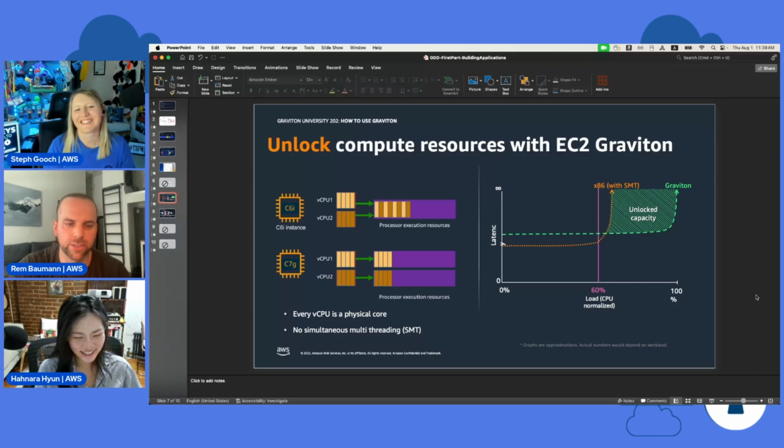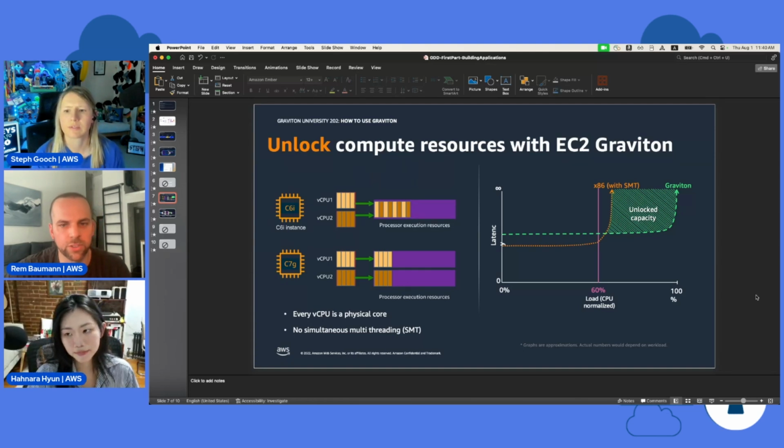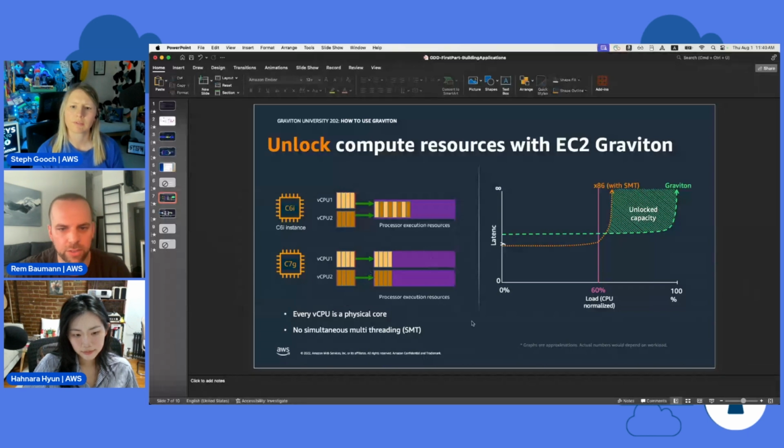Sorry, Rem, keep going. Defining metrics and key ways of measuring your application. If you're looking at the performance of your application, the actual CPU utilization under the hood doesn't matter. That's why looking at something like the graph on the right is very important. Hanara was mentioning that typically on an x86 architecture, CPU starts to have increased latency around 60%. One of the under-the-hood things with Graviton is that each vCPU represents a physical core, whereas on an x86 architecture these are virtual cores that do simultaneous multi-threading.